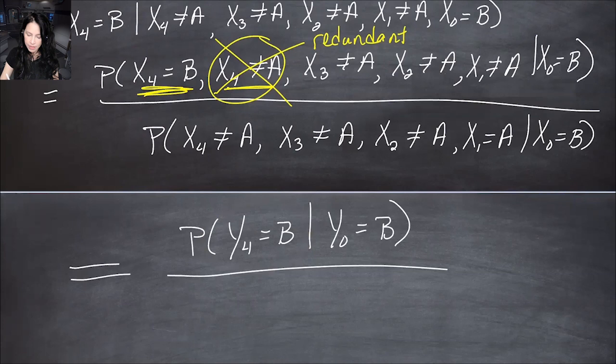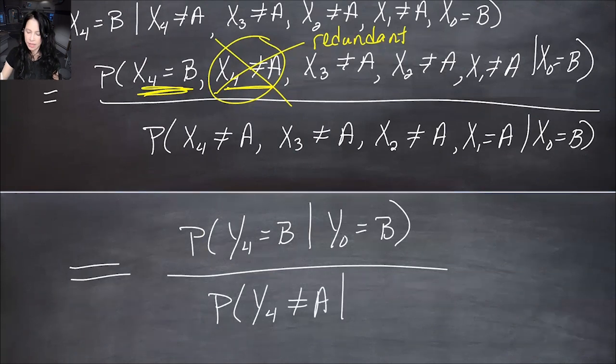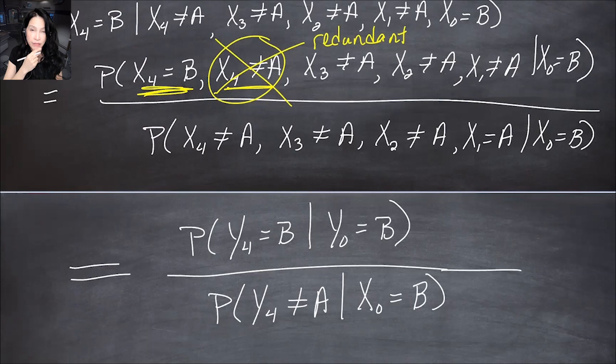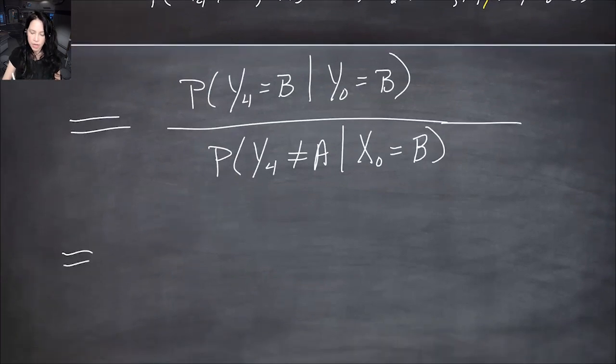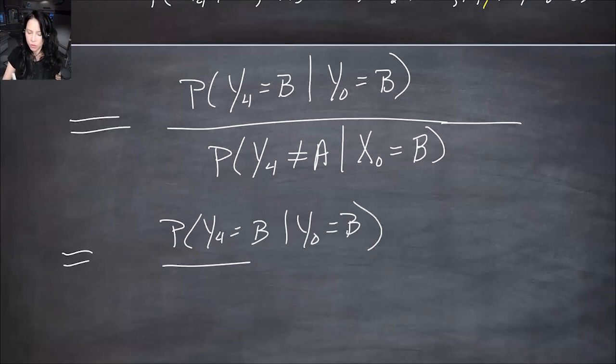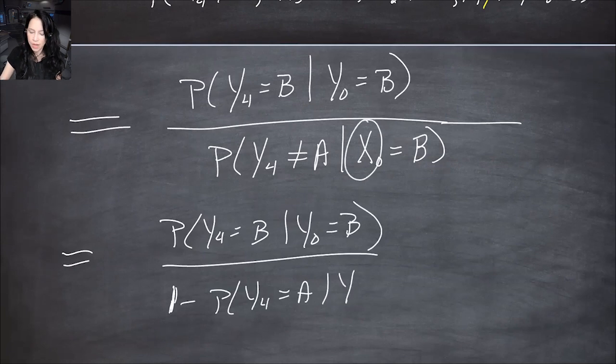And in the denominator, this is the probability that y4 is not A, given x0 is B. Because if y4 is not A, then x4 is definitely not A, because they were running in tandem if you think of generating them with uniforms. But also y4 would be A if x1 was A; it would be stuck there. So y4 not being A, this should be a not equals, implies that x1 was not A and x2 was not A. And now this is very similar to what we did before. I can write this as the probability that y4 is B, given y0 is B, over 1 minus the probability y4 is A, given y0 is B.